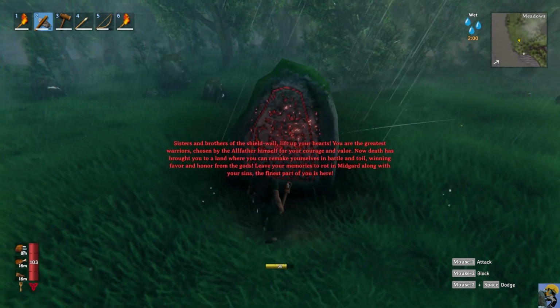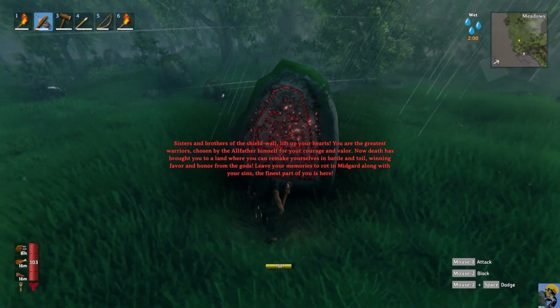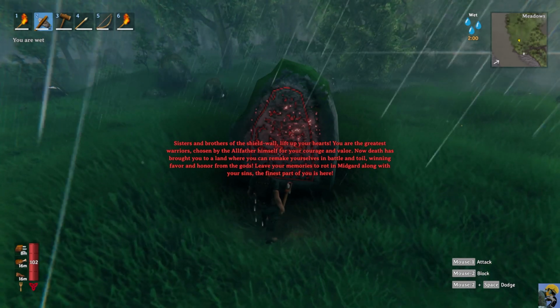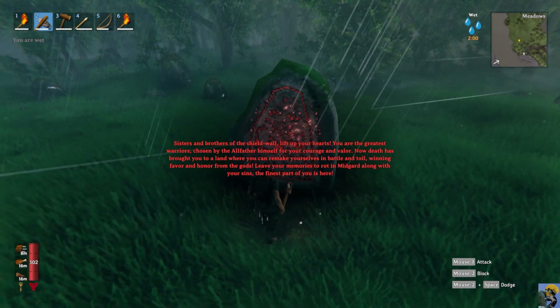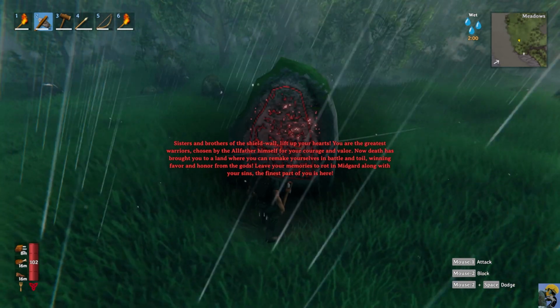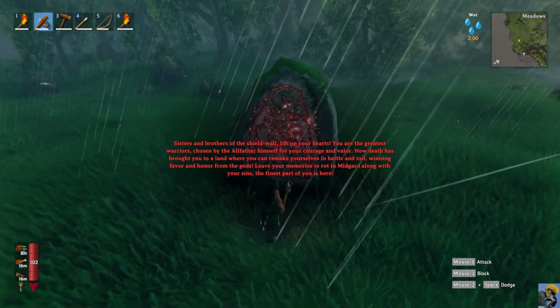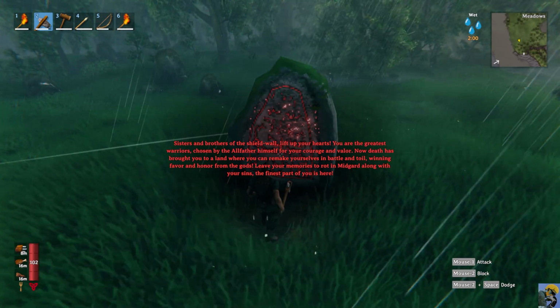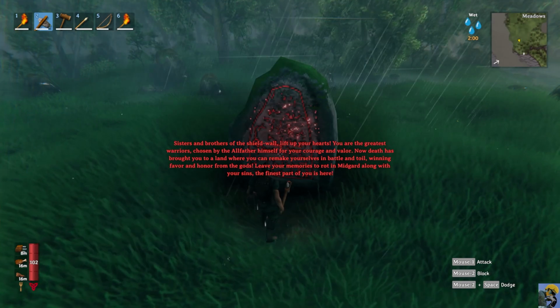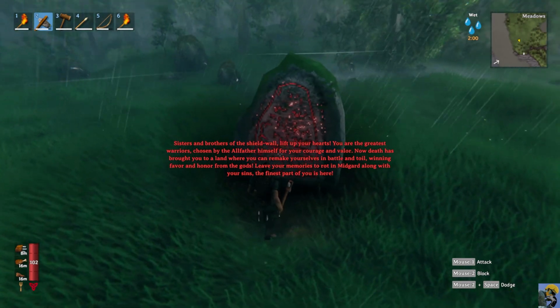Sisters and brothers of the Shield Wall, lift up your hearts. You are the greatest warriors chosen by the Allfather himself for your courage and valor. Now death has brought you to a land where you can remake yourselves in battle and toil, winning favor and honor from the gods. Leave your memories to rot in Midgard along with your sins. The finest part of you is here.